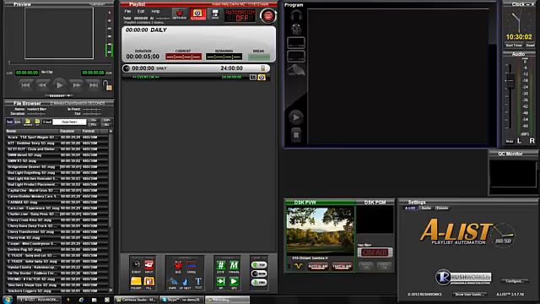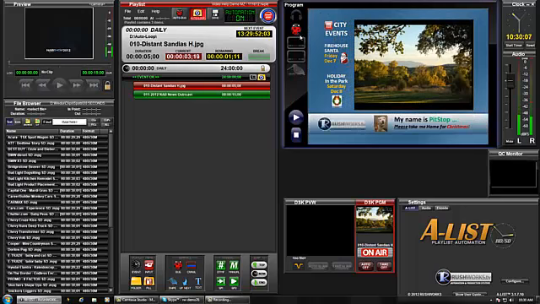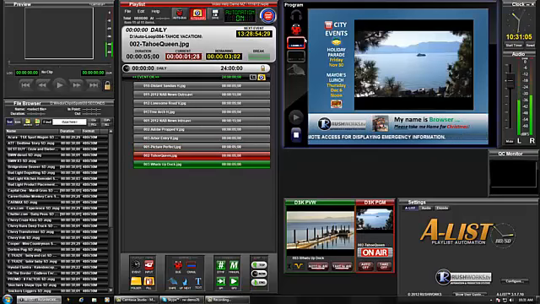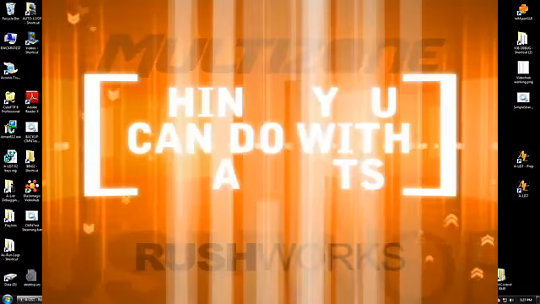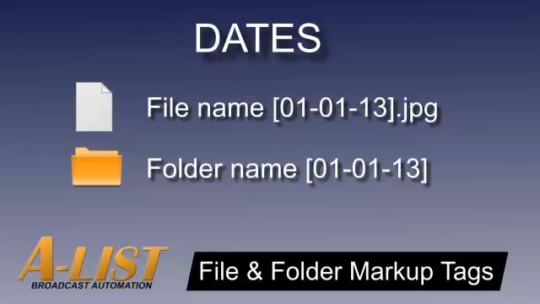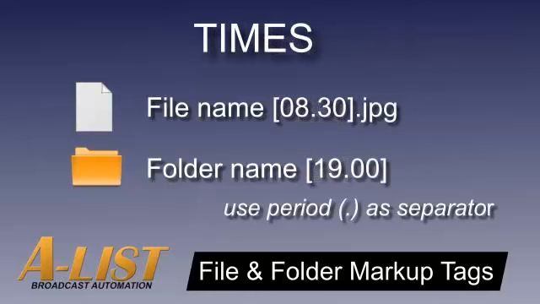When automation is on, a Zone Loop folder simply repeats the contents, displaying graphics only, not video clips. The system watches for changes in each of the Zone Loop folders and will update any additions, deletions, and changes after each full repeat of all the content. You can modify the behavior of files and subfolders in a Zone Loop folder by adding certain text instructions between brackets in the file or folder name. You can specify start and end dates, days of the week, individual graphic file display duration, and a specific time of day you want a file or folder to play.